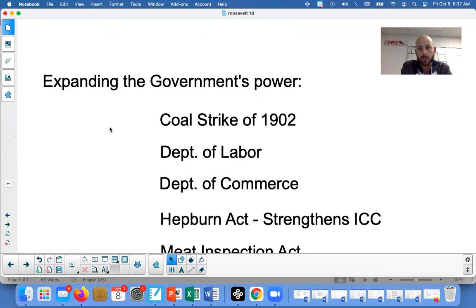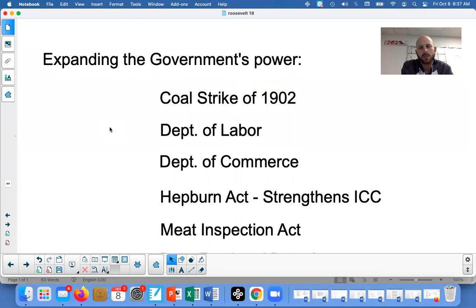Which is profit, right? He passes the Meat Inspection Act, largely thanks to Upton Sinclair's The Jungle, which features an immigrant laborer who works in the meatpacking industry for a little bit in the book, and the description of what they do to the meat is bad. And he has a son named Christophorus who dies because he eats bad meat. The book is really about the struggle of immigrant labor and how labor is mistreated, but people were just grossed out by the stories about meat, so they passed the Meat Inspection Act instead of doing anything for labor.